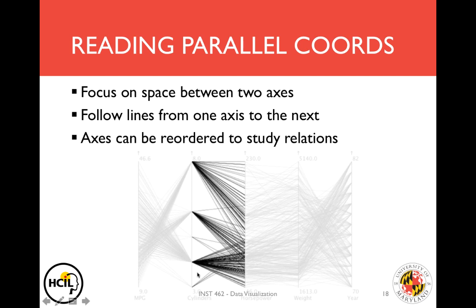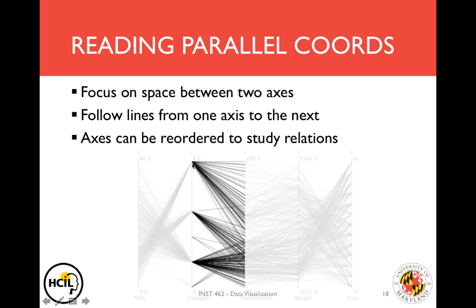The same thing here, just one more example. If we go from cylinders over to horsepower, we can see that these 4-cylinder engines are all in the lower half of horsepower. Even the next line up here, I think this one would probably be 6. The 6-cylinder engines are in the lower half of the horsepower. The 8-cylinder engines take up basically all of the upper half. They go down further. They also have some lower horsepower. But if you're in the upper half of horsepower, you're coming from the 8-cylinder place.